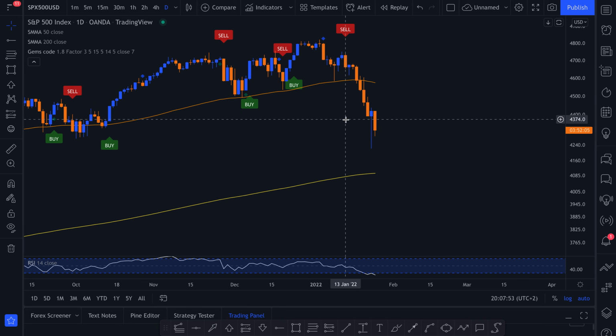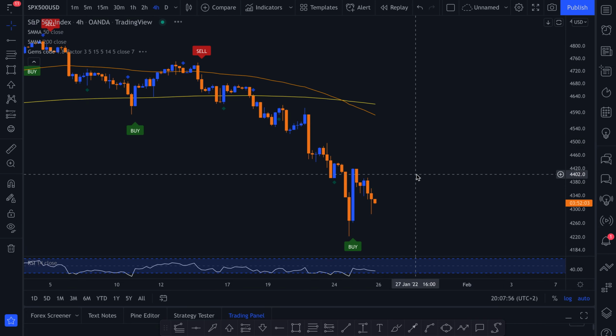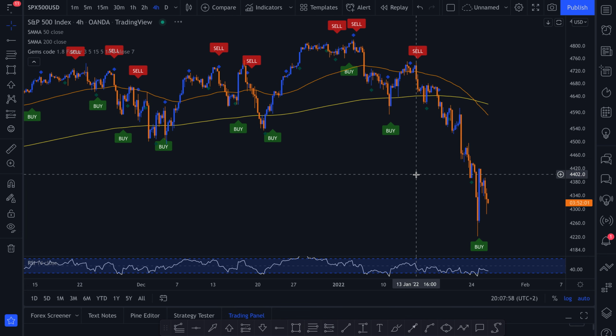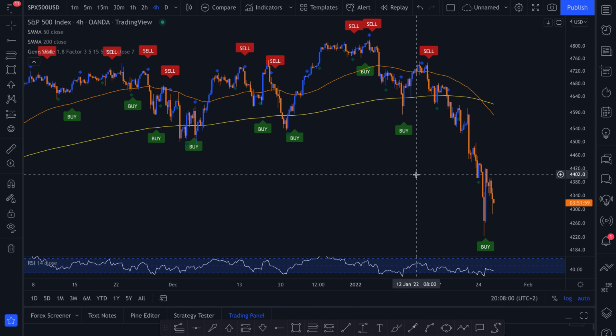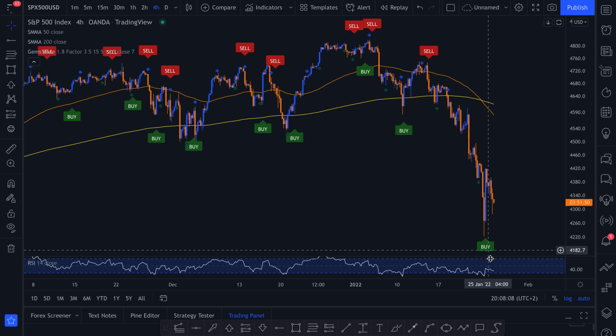So what happened right here? Yeah, we did get another sell signal after, so it was sort of a fundamental decision to increase rates and all of that stuff and reduce inflation. But right here, once we did create this double top, we did get a sell signal and the market went all the way down, and we got a fast buy signal right here.